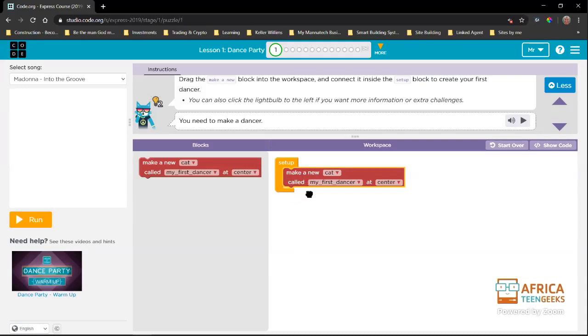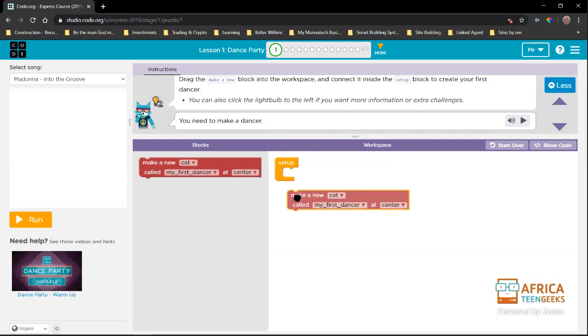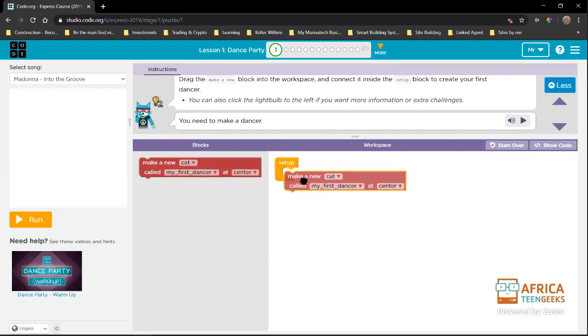Okay, so for this, we're putting it inside that setup block. But if it's a when run, we might put it underneath. But you always see that small yellow, it looks like an arrow that's being created. So once you see that and you let go of your mouse button, then it will attach to that. Now this code is linked to that, and now this will run. Okay, before we run it, there are some toggles here. These toggles, we can't change an awful lot at this moment, but when we move into more difficult puzzles, some of the other blocks allow us to change a lot of things.